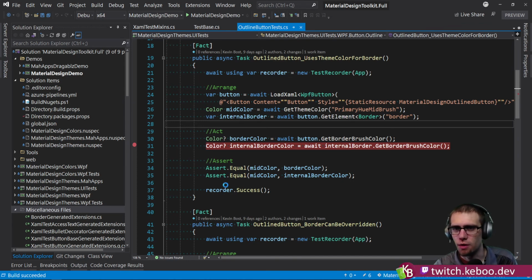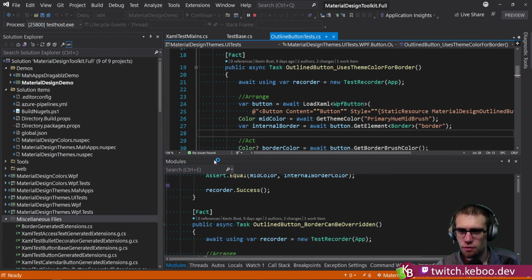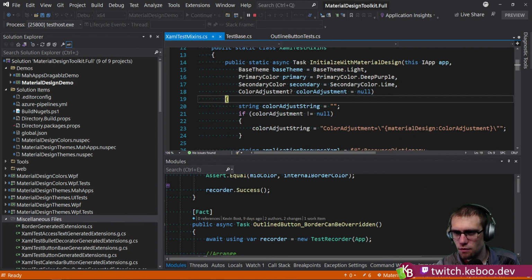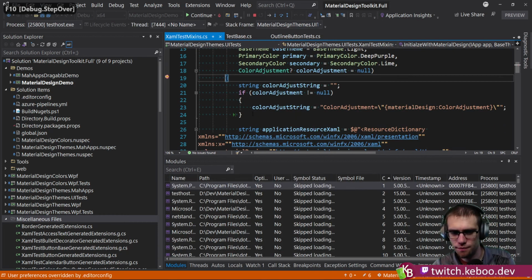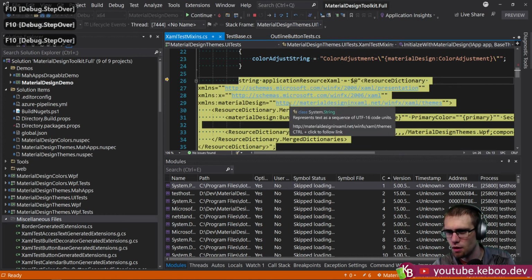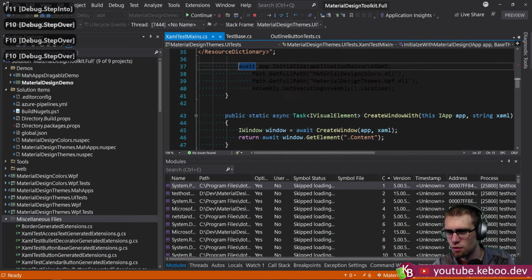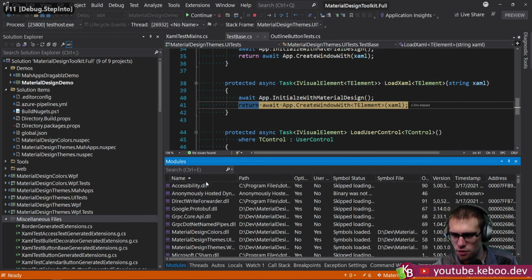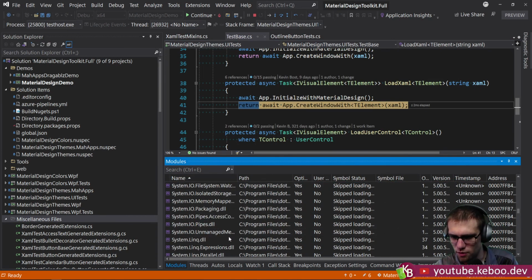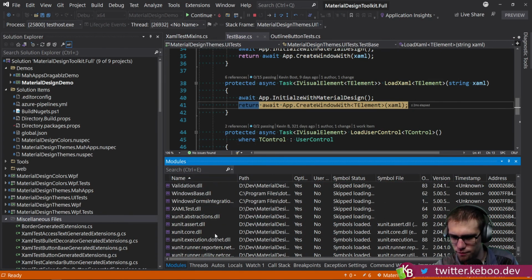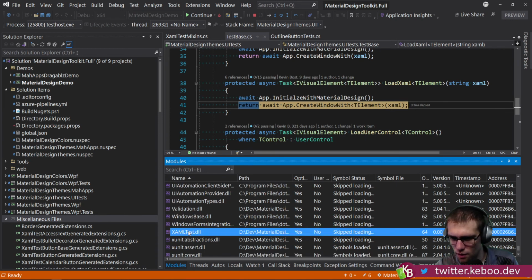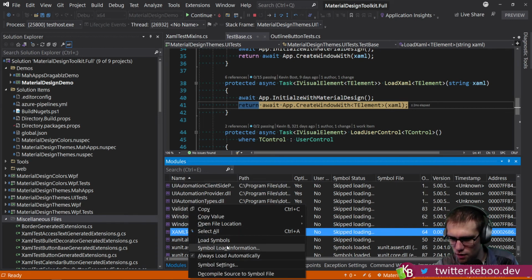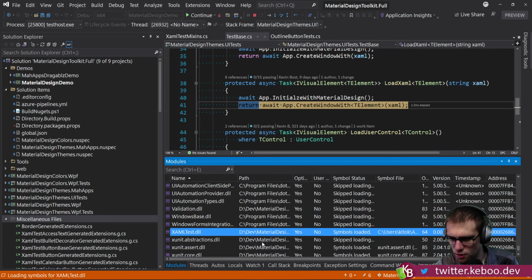This should work. That did not load that up. Let me just check. Are you able to load symbols?